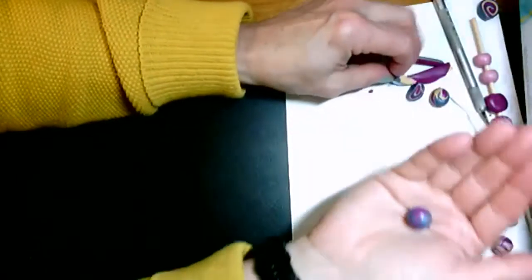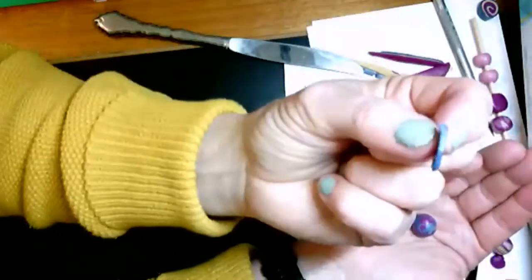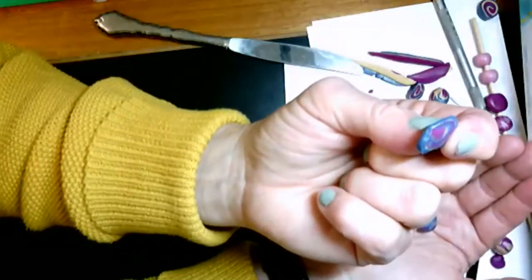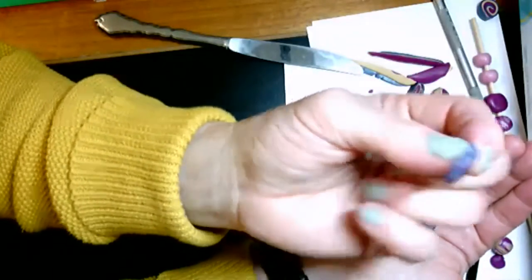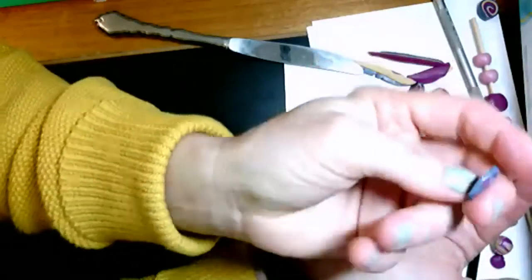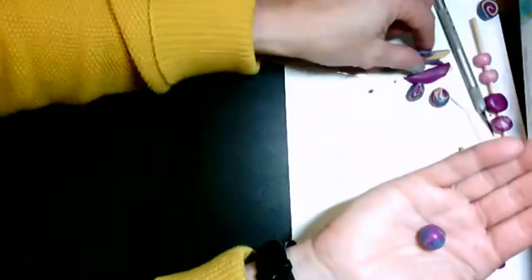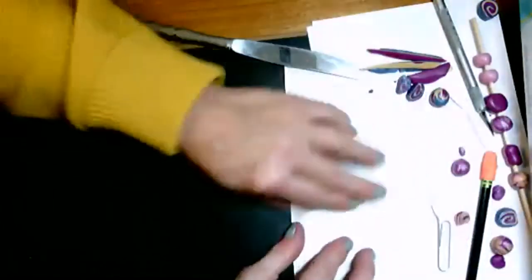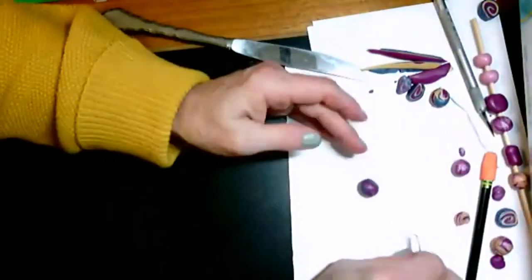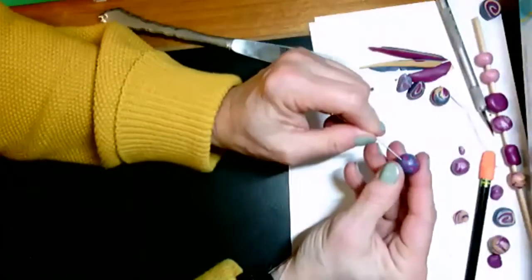By the way, these scraps, see how I cut just the end off on that one? You would never use this to make your cinnamon bun bead. It is way too skinny. You can't put a hole through it. So this is just what I call scrap, but I can use that scrap to make fun things like this. So now that I have this, I can go ahead and put my hole in through here.